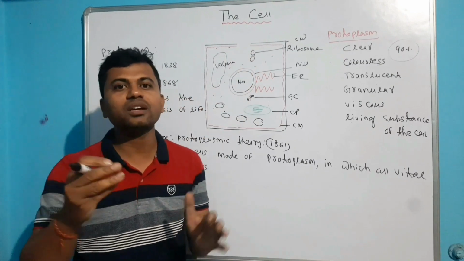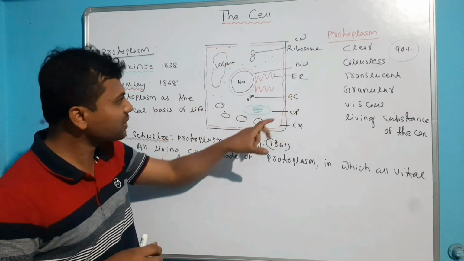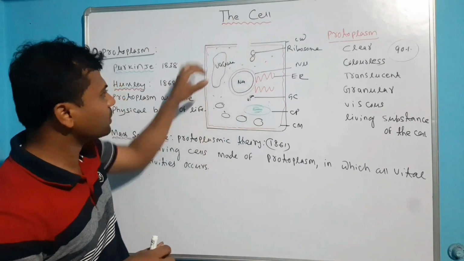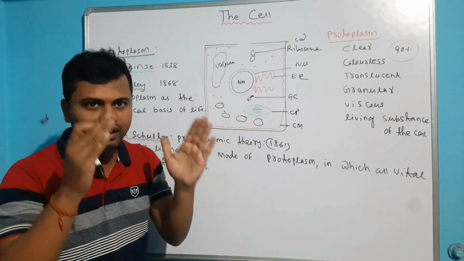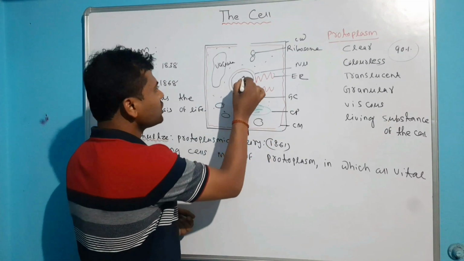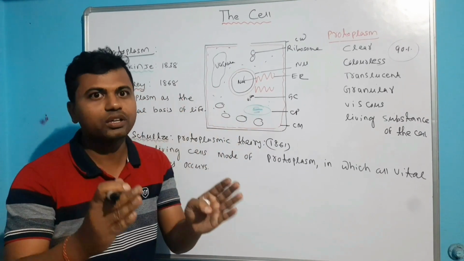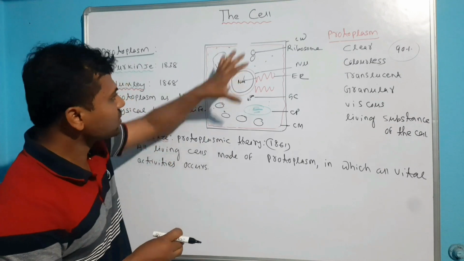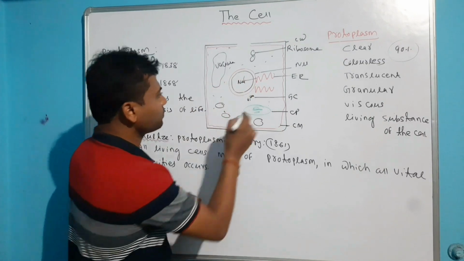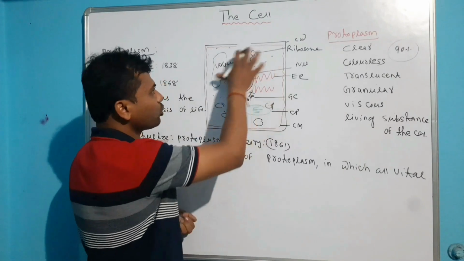Next, come to the cytoplasm. As we have already studied, the portion of the protoplasm present between the cell membrane and the nuclear membrane, or nucleus, is known as the cytoplasm. All cell organelles are present in the cytoplasm besides the nucleus, because the nucleus is a separate part of the protoplasm. The nucleus is the cell organelle which is not found in the cytoplasm. So this is the cytoplasm, this is the nucleus, and nucleus plus cytoplasm is equal to protoplasm.